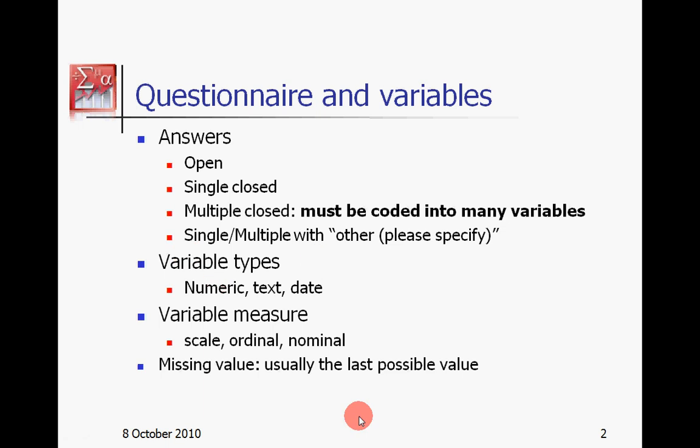And also in many cases, if you have a date variable and you have people who don't remember the day but remember the year, it would be better to convert it into 3 numerical variables. And we have seen the variable measures: scale, ordinal, and nominal. Especially we have seen the missing value. Usually you reserve the last possible value, or better, a value which is theoretically possible but in practice not possible. You reserve it for the people who don't answer, don't want to answer, or are not able to answer correctly. Okay. We stop here.